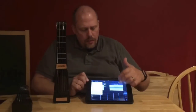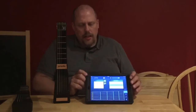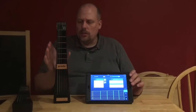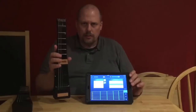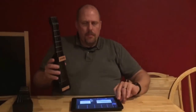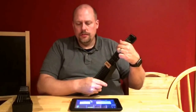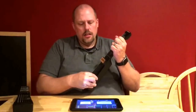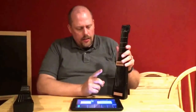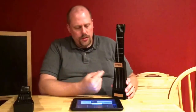You have the option of different voices, it shows you what you're playing and what chords you have. If I go into any other app, I can access Bluetooth MIDI — so if I'm working in Notion, this will transmit MIDI data from the Jamstick into Notion or any other Core MIDI enabled app. Just like the other Jamstick, it does the same thing, but slightly improved with the extra pickup and greatly improved with the Bluetooth MIDI.